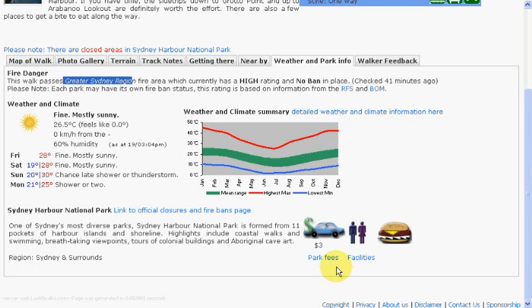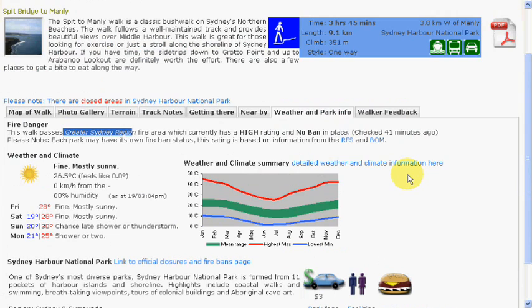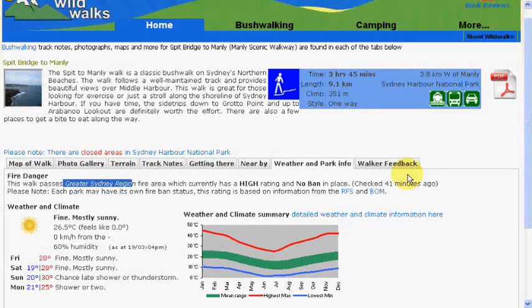On some of our walks, that are sponsored by DCCW, we've got a license to display that closure information here. But for walks such as this one, which are not sponsored, that information is only accessible through the link here.